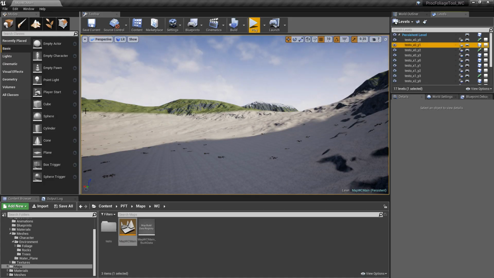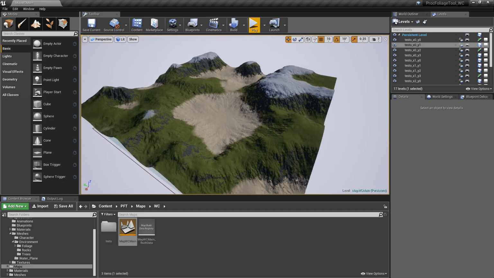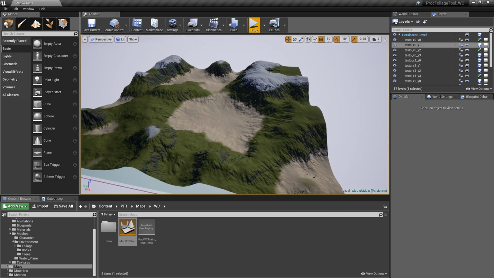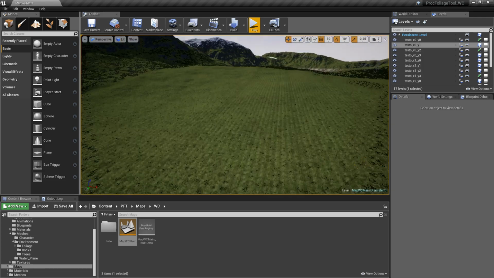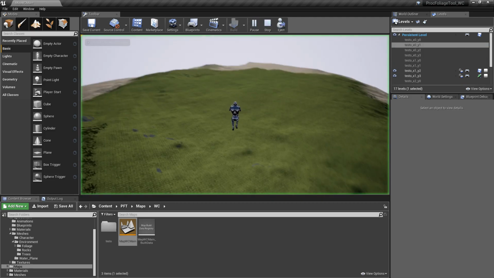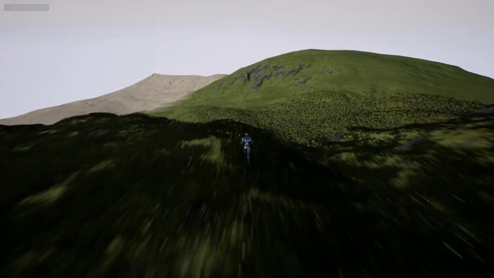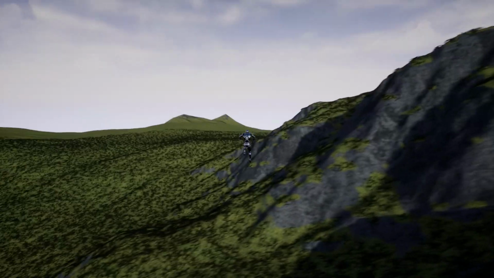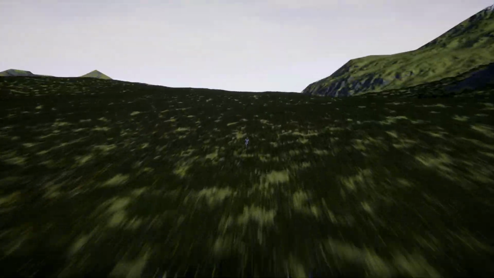Alright, if I jump into Unreal, I actually showed this in a shorter video yesterday. So let's quickly see what we're going to create, and then we're going to start from scratch. This, as you can see here, is a massive landscape, and the way I can tell you it's massive is if I click play here and maximize my screen, you can see that it's really big. Of course I'm zooming all the way out, and my character is going really fast when sprinting, and even then you can see that the world is absolutely massive, right?